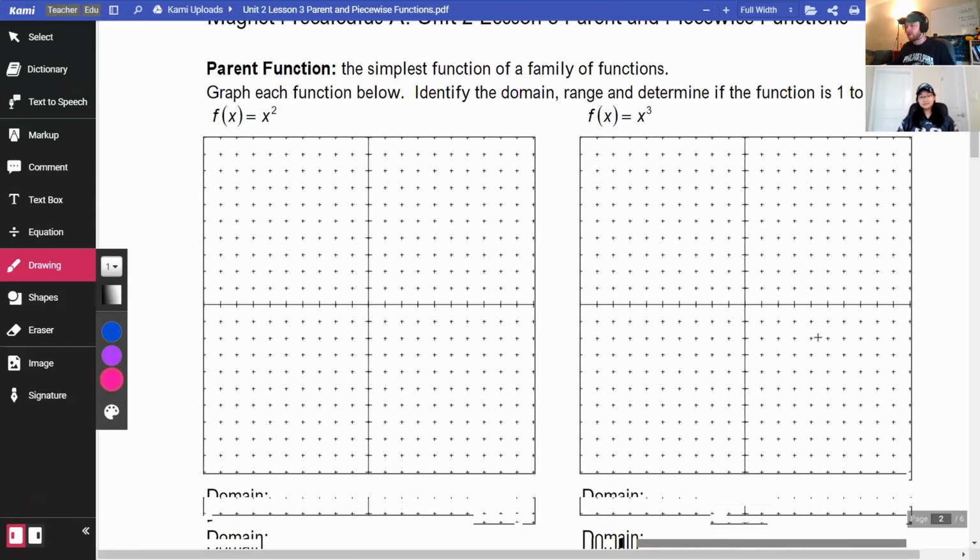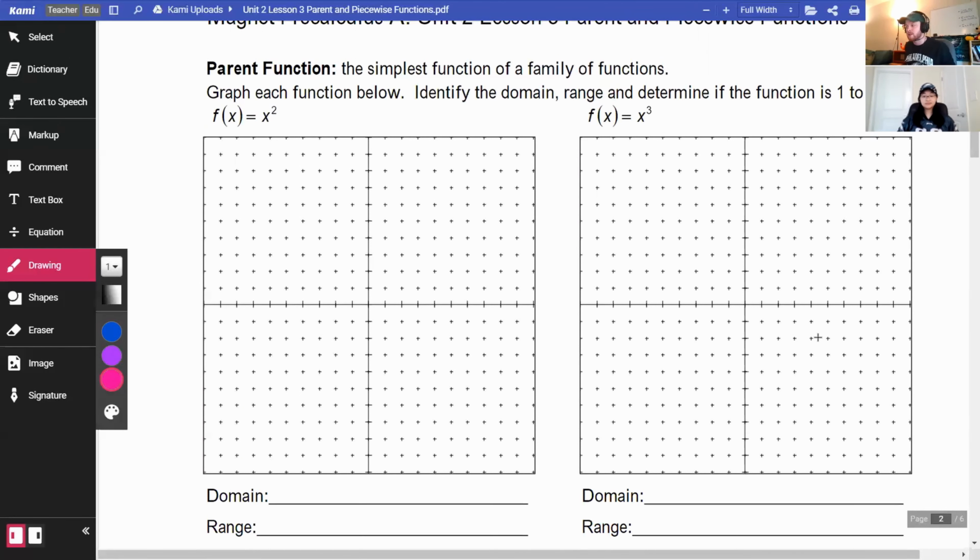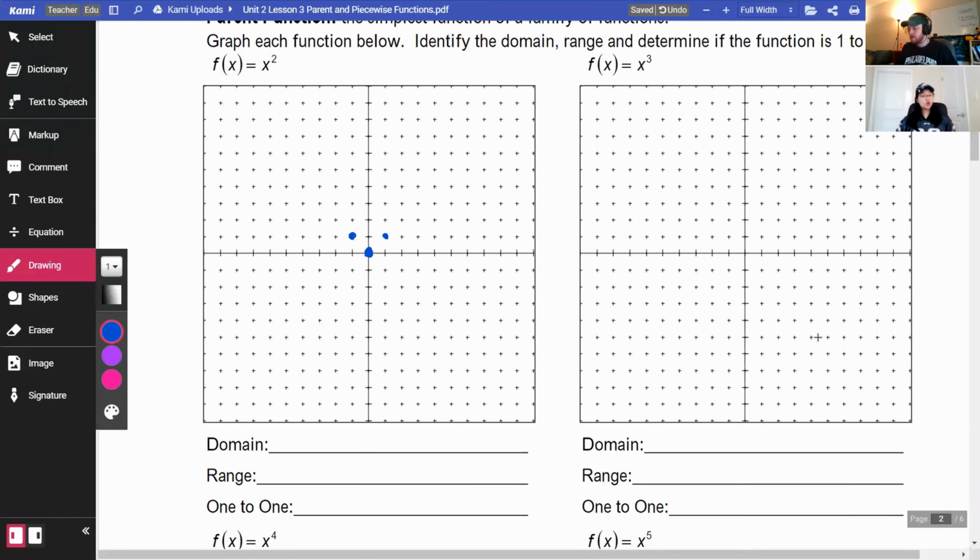So x squared. Let's just knock this thing out. Let's figure out what it looks like. Many people already know what x squared looks like, but I'm sure that in this lesson you'll notice a function that's new to you. X squared. What do you want to plug in? 0. I like 0, starting there is good. And then 1, maybe -1. Already, this is not a one-to-one function. That's one of the questions here. Let's just knock it out and say no. When I have 1, it's coming from 2 different things. How about -2? It's a 4, right? And 2, and then 4, and then -3. I think that is the last one we can fit on this graph.